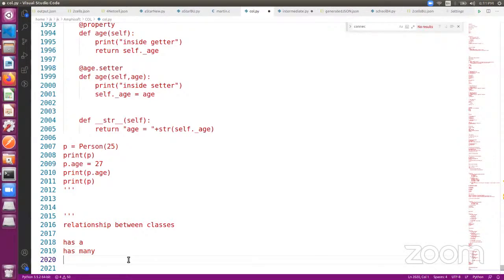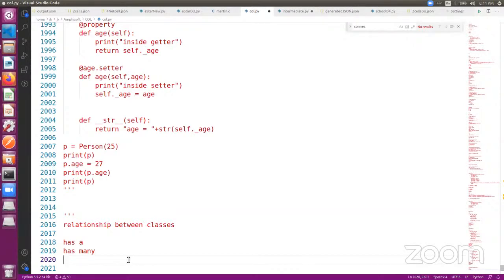For example, a student has an ID card, a library has many books, a faculty handles, a college has many departments, a book has many pages. So like that, they can define a lot of things.